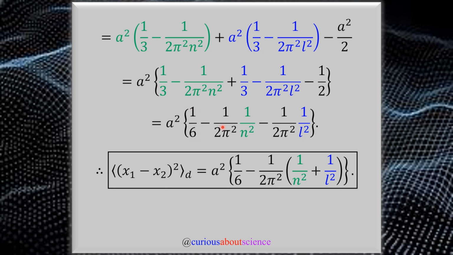We notice that we could split up these fractions here and just keep the state in the denominator by itself, which we do. And you see both of those states have a 2 pi squared, so we're able to simplify this relatively quickly and get through part A. Factor out the a squared from every term. We see we have a 1/6 from all the fractions, a 1 over 2 pi squared from the states themselves, and this nifty little parentheses here. That being said, this is the conclusion of part A.